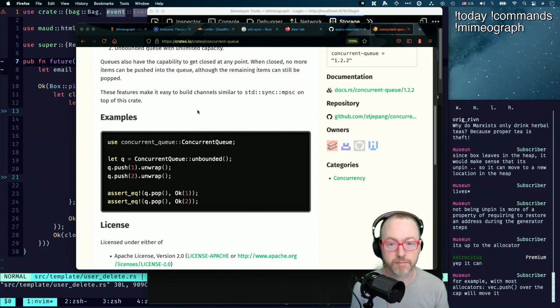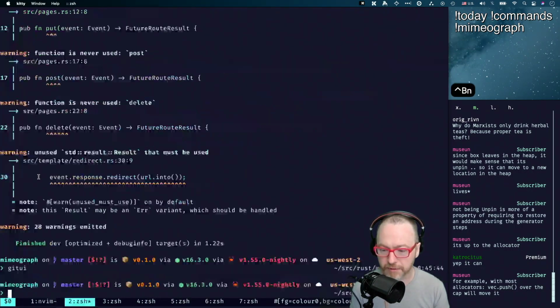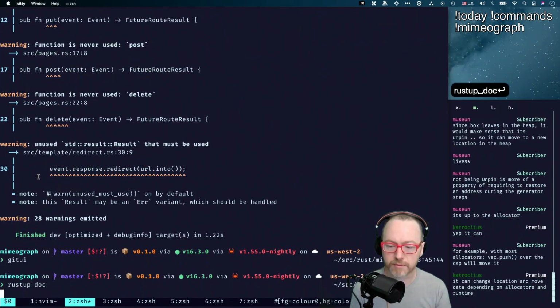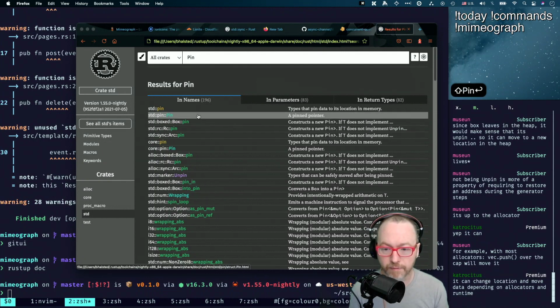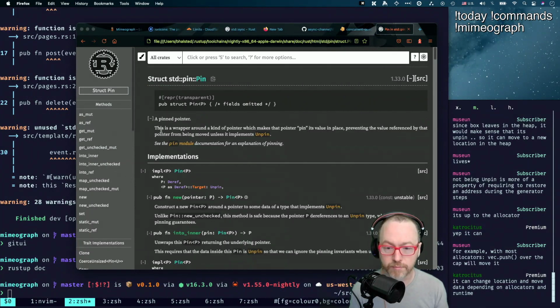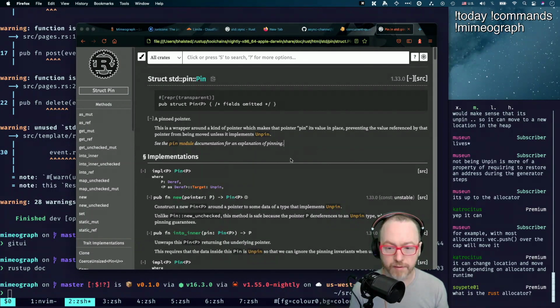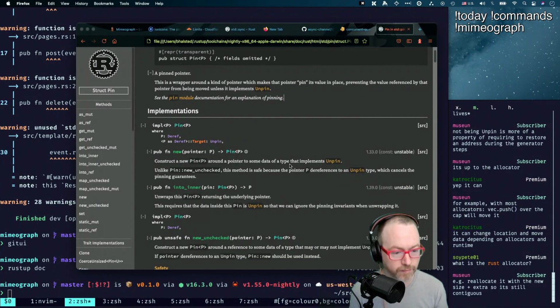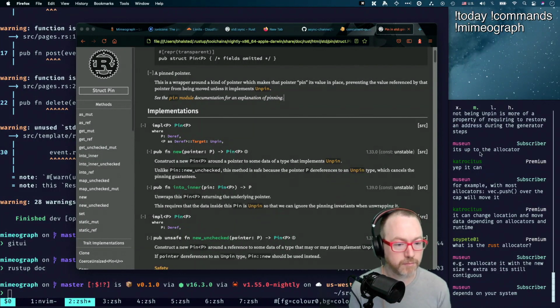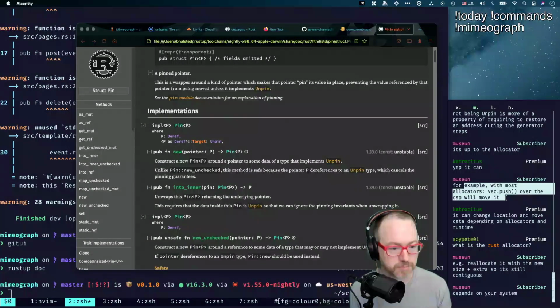Here, let's open the local docs. Local docs are awesome in Rust. We can change location. Okay. Right, and that vector push over the capacity will move it.